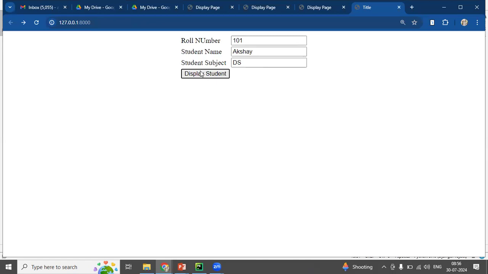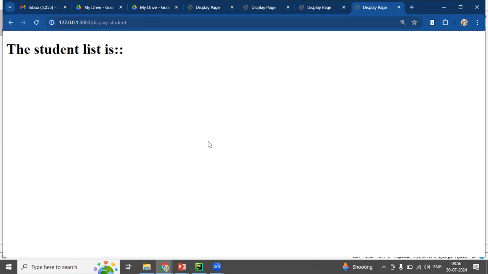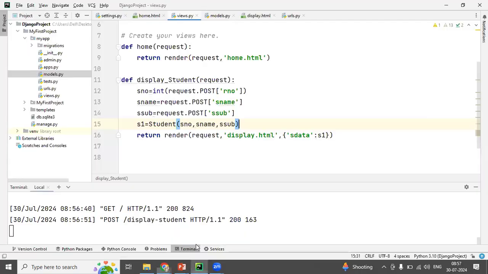Now display student. The list data is not coming, right? Let's debug that quickly. Here the response is working fine, 200, no problem. But why is it not coming? We'll check now.